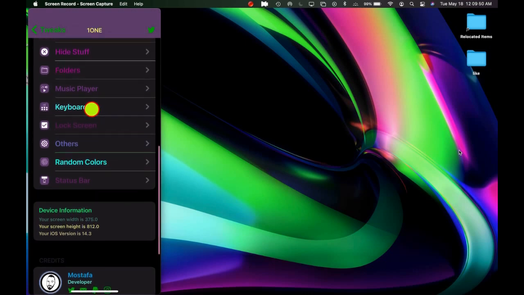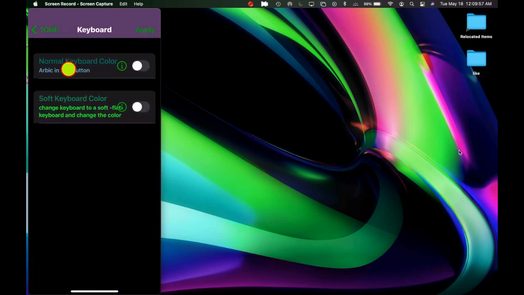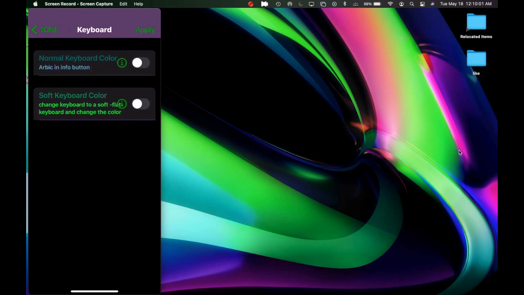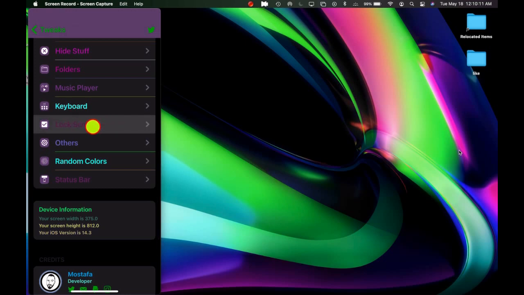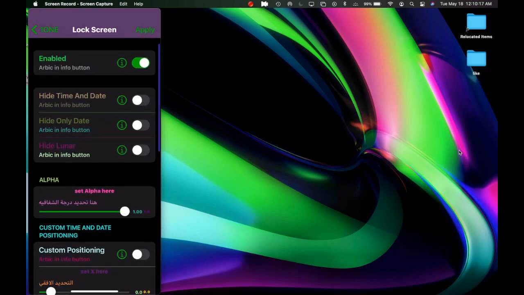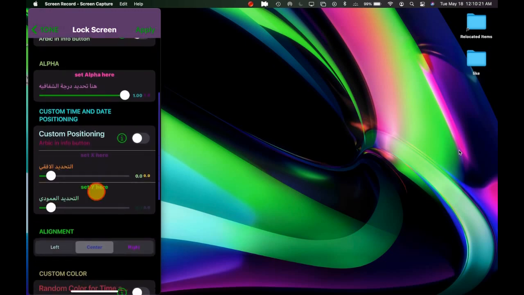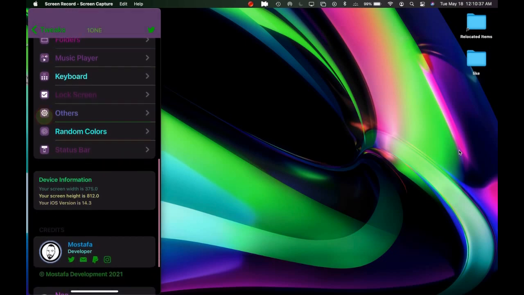Then the next option we have is for the keyboard, and as you guys can see, the first option is normal keyboard color, or you can do soft keyboard colors, and we're gonna flip this one right here, and then we're gonna go back, and then the next one is lock screen. Once we click on this, as you guys can see, we have so many options to choose from for that lock screen as well. So every section you go in, you have so many options to configure. And I'm gonna change this to left, and I'll show you guys all the changes once I respring the device. And then we go into the others.